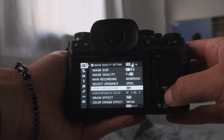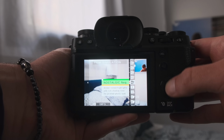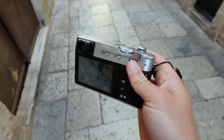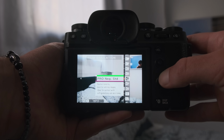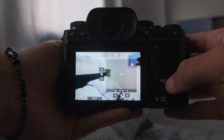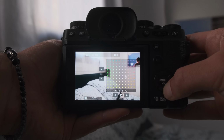Now, this recipe will require the nostalgic negative simulation. I believe that only comes on the latest generation Fuji cameras. However, if your camera doesn't have it, you can use Pro Neg Standard and then just add a bit of warmth in the white balance shift. And don't worry, I'm not going to make you wait until the end of the video for the actual settings. Let's go through the settings right now at the start of this video, and then afterwards go for a walk in Malaga for some photography so I can actually show you what this looks like.